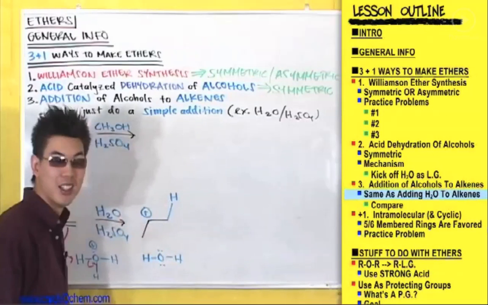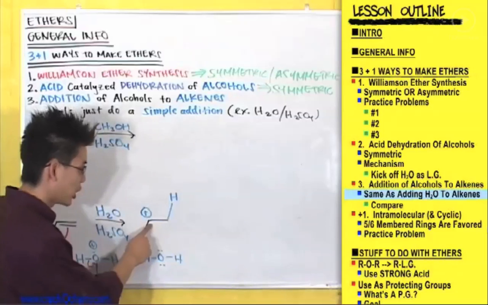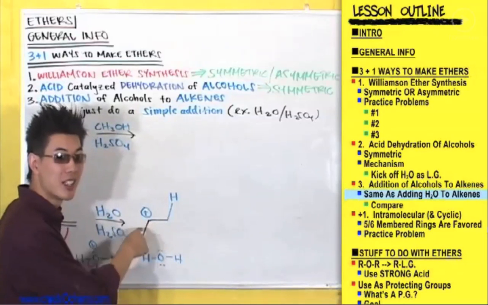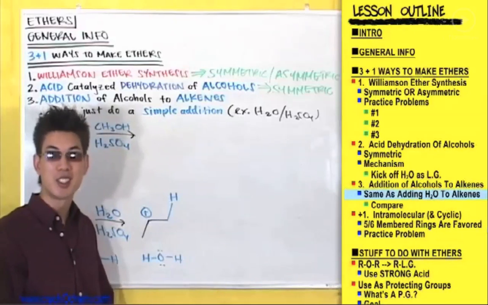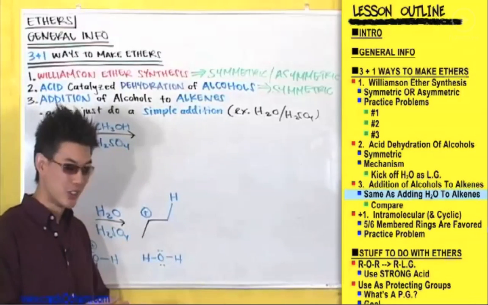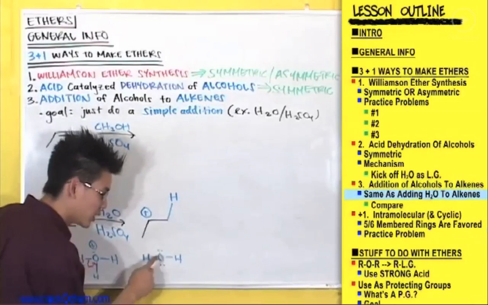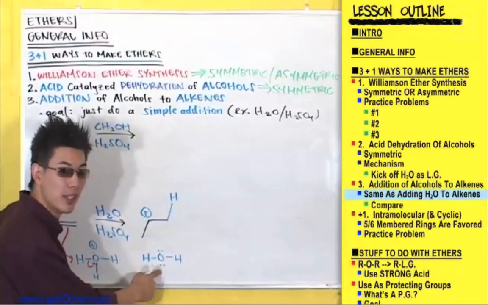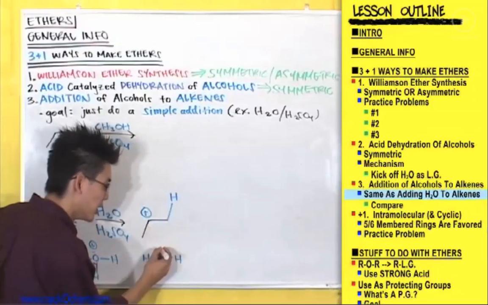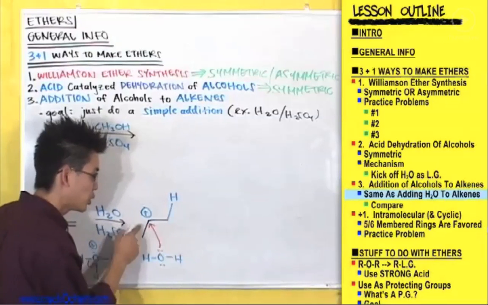Okay, so once you get to this step, this carbon is a carbocation now. It has a positive charge on it. It's really electron deficient. He's saying, whoa, I don't have enough electrons. Somebody please give me some electrons now. Okay, so this water has an oxygen with a lone pair. So this oxygen is like, hey, I got a lone pair. I can come share electrons with you, carbon. Okay, so he goes and shares electrons with this carbon.